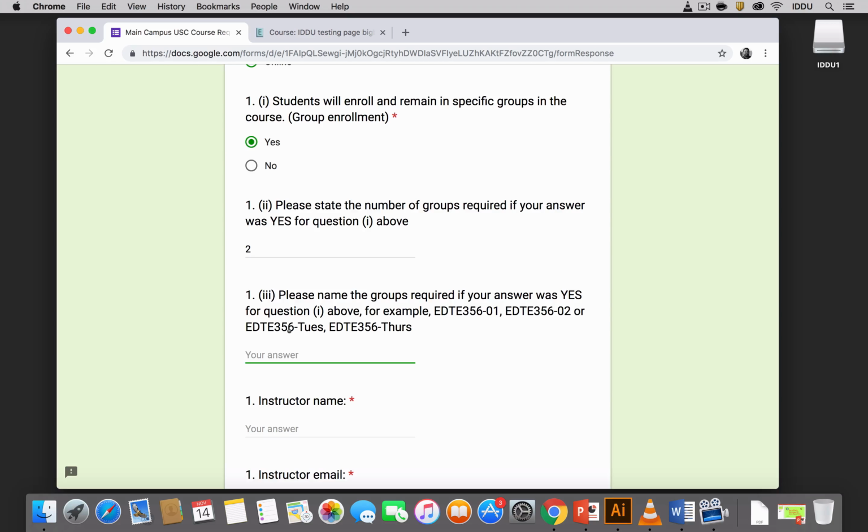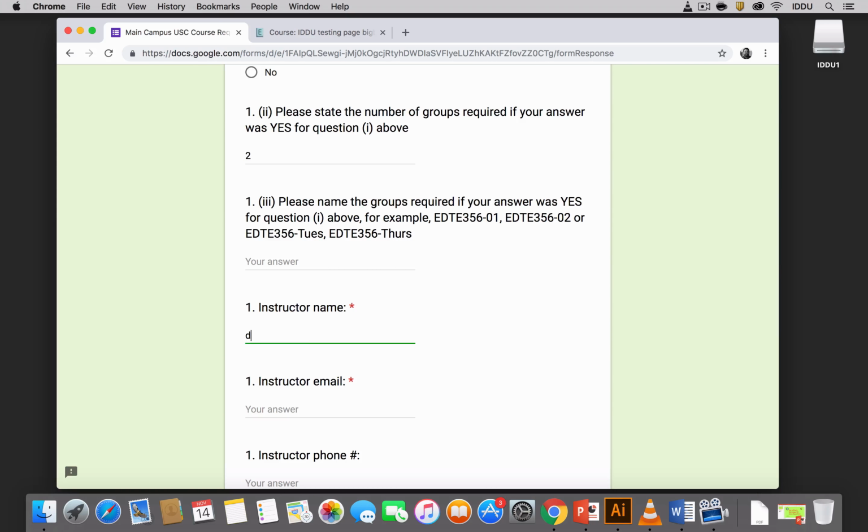Now, students in group 1 of this EDT 356 course will not be able to interact with the students in the 35602 group. The teacher will be able to see all students and what they're doing, but students in one group are not able to interact with the other groups. For instance, students who post on the forum in the 35601 group will not be able to see the responses in the 35602 group and vice versa.